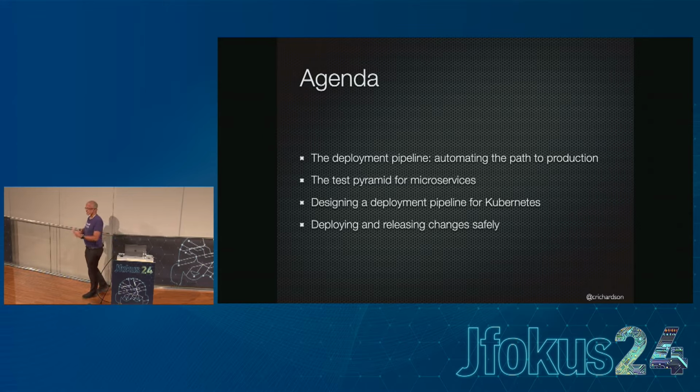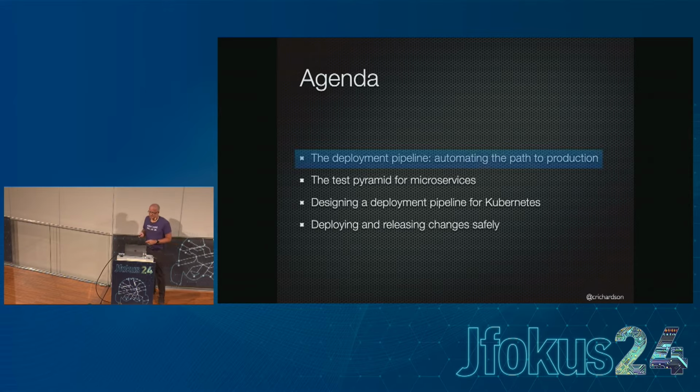Then I'm going to talk about some of the Kubernetes-specific aspects of the deployment pipeline to do with container images and Helm charts and YAML files, which seem a big part of modern configuration these days. And at the end, I'll talk about: we've got this artifact, the package as a service. How do we get that quickly and safely into production? How do we actually update the production environment? Okay, so that's the agenda.